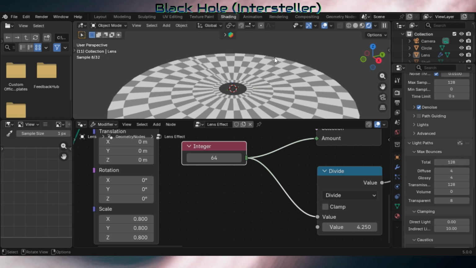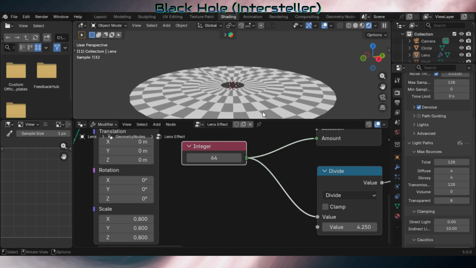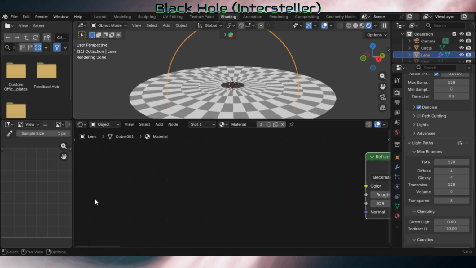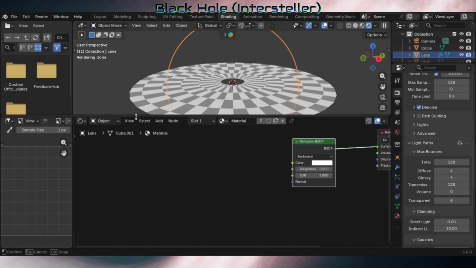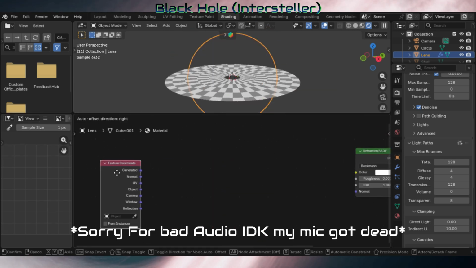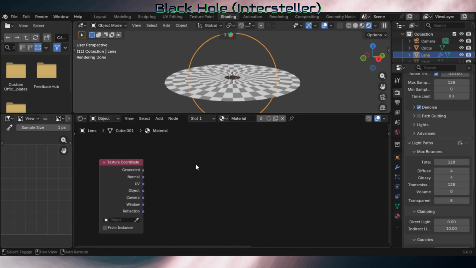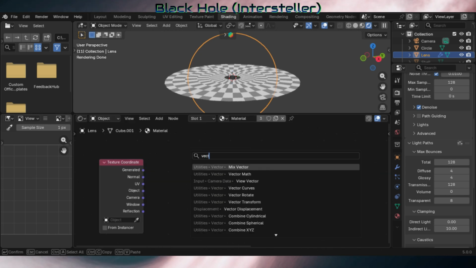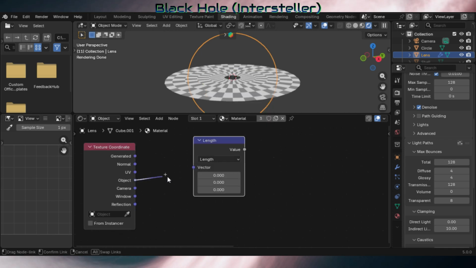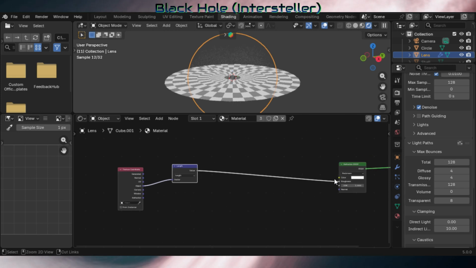Now you will see nothing, so it is working. It is hard to explain this now, but you will see in future why. So let's change back to the shader editor, and now it's time to do some work in the shader editor. So add a texture coordinate. I will do a sampling by pressing this, and Length, vector math Length. If you don't find this, search vector math and change this to Length. Then take your object into the vector and connect this to your IOR node of mesh.